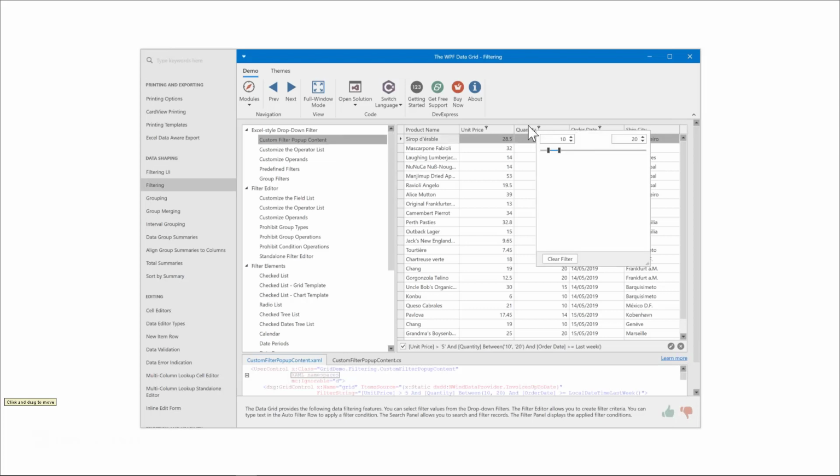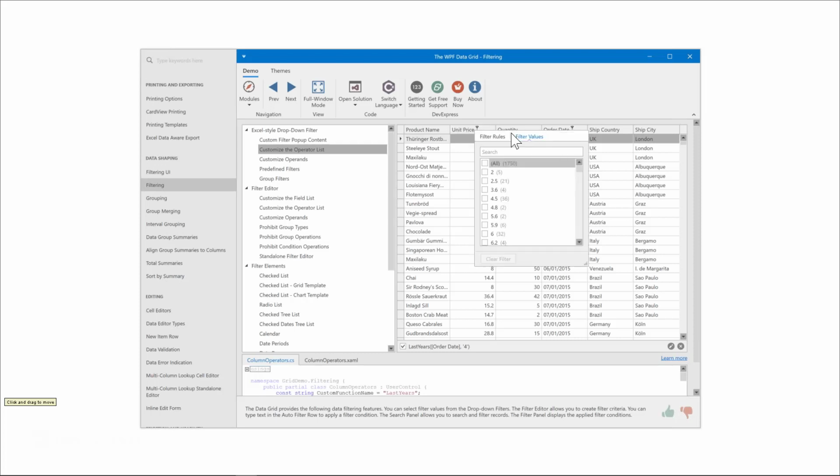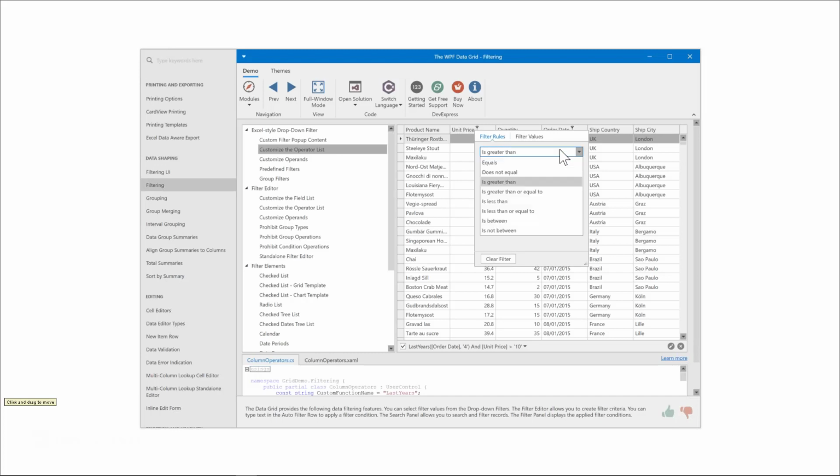We can drop down this, not that one perhaps, maybe this one. No, that one. Maybe I'm trying to be too clever here. This thing. Essentially, you have two ways of specifying your filter, like in Excel. So if we have is greater than, I don't know, 10, for example. And if we go over here, we can see in the filter values, I could have specified the same thing, but we're showing now that the filter values being selected are all of them that are greater than 10. So this is Excel style filtering, and we can customize.